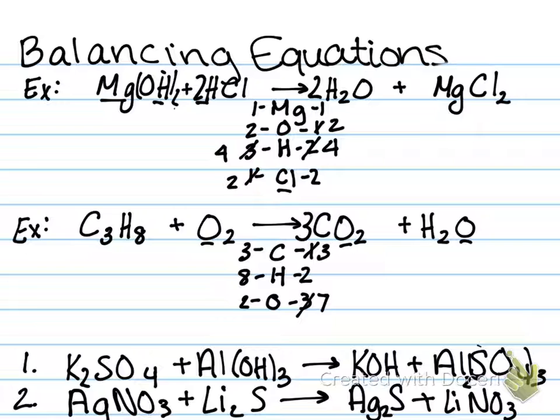After the carbon, we need to save the oxygen, so we're going to do hydrogens next. There are 4 times as many hydrogens in the reactants as products, and so we'll add a 4 in front of the H2O, which gives us 8 hydrogens. And the oxygens, we have the 6 that are in CO2, plus 4 more that are in water, and so that's going to give us 10 oxygens, which means in order to balance this, we need to put a 5 in front of the O2, and then we're done.